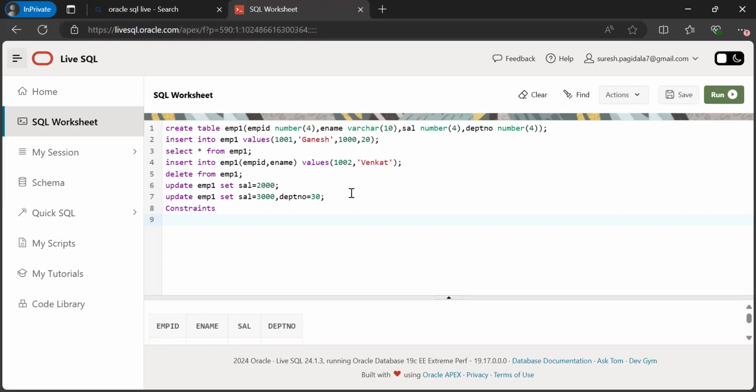Sir, one more doubt. While using the delete command, you said we can retrieve. Sorry, Dilip, your voice is not clear. Can you repeat it again? When we use the delete command, you said we can retrieve the data.